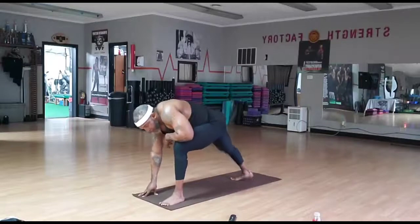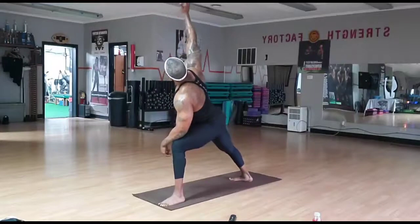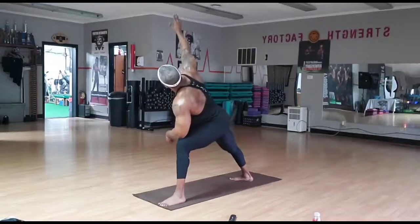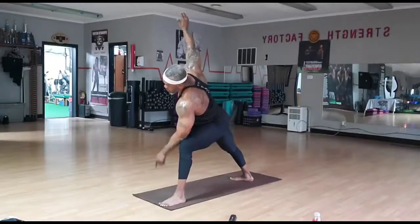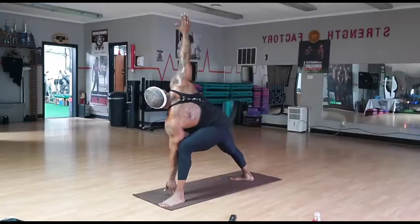5, 4, 3, 2, and 1. If you're here, inhale, rotate up. If you advance once again, slide down to the floor. If not, stay up here. It's okay to be up here. It's fine. Stay up here. If you advance, push yourself. Go here.